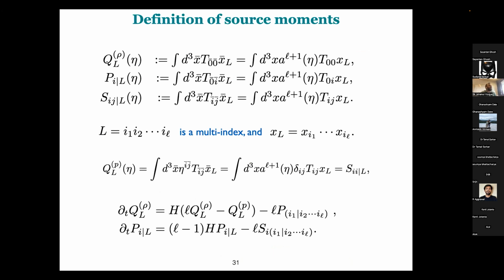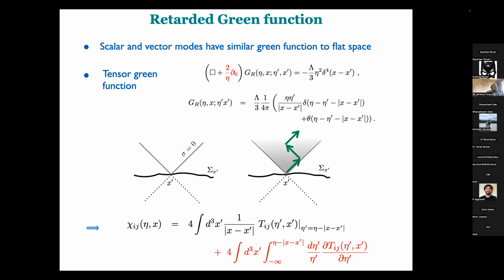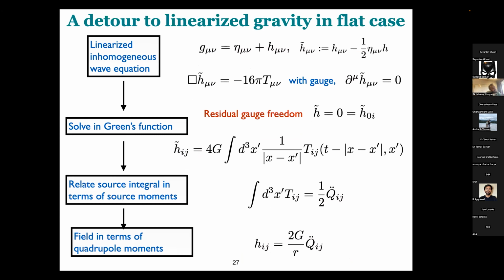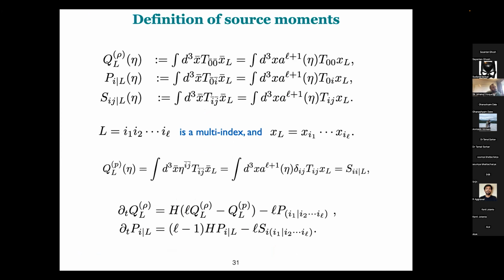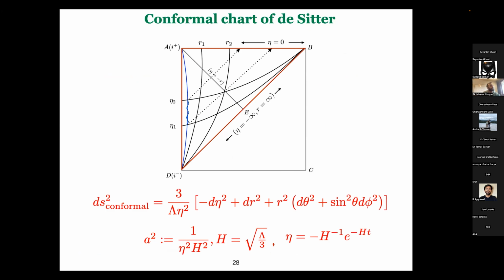Okay. Now, we want to relate this d3x Tij, what we did in the flat spacetime, in terms of Qij. Similarly, the same thing we want to do for the de Sitter case. For that, we need to define moments. The definition of moment in de Sitter is also tricky. You need to define a moment like a coordinate scalar. So you construct some tetrad in the de Sitter frame, and you then define the moment with respect to that tetrad frame, because this tetrad frame will be just the scale factor times e, because there is an overall scale factor. So you can easily construct the tetrad.